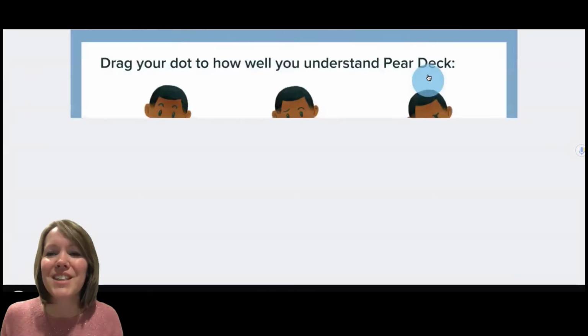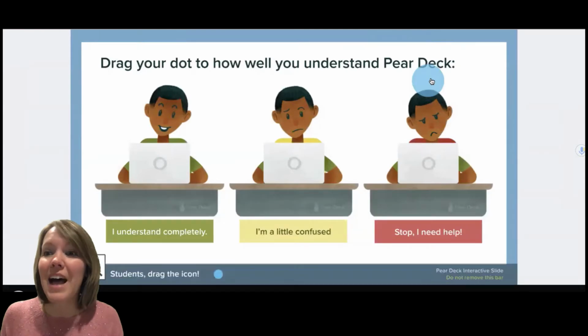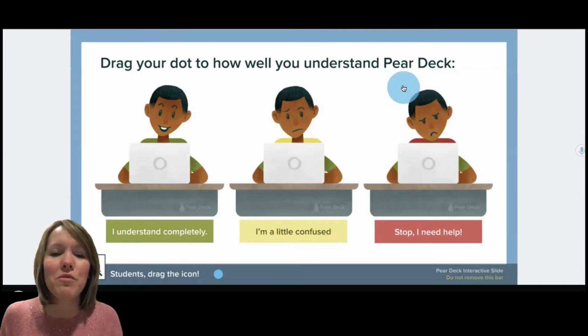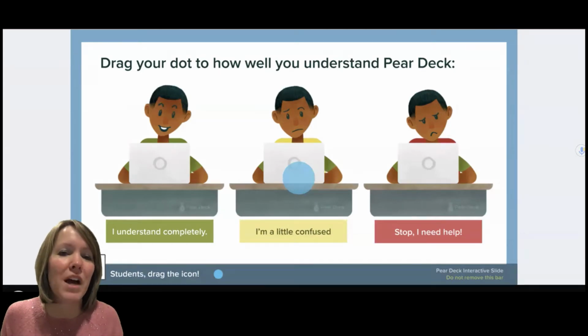And then from there, my favorite is the draggable again with the dot. Students, you can lock their screens after they've done this in live mode, so that they're not just moving their dot all over. But here you can get a quick check of how your students are feeling after the end of a lesson. Now notice there's no save button because it saves automatically. Wherever they left off, they can continue the next day and move on from there.